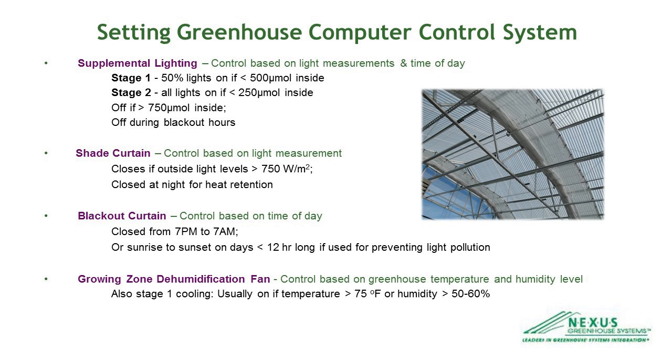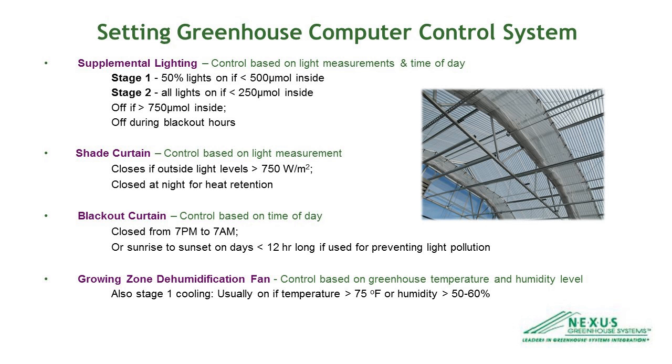So then going to the blackout curtain control, this is most often just based off of the time of day, basically a timer that's built into the controller. It typically closes for 12 hours a day, open for 12 hours a day. However, if you're growing in the city or you're growing in an environment where you can't allow for light pollution, these blackout curtains will close at sunset and open at sunrise to prevent outdoor light pollution. And if you're trying to maintain a longer photo period than the day allows, you would operate your supplemental lighting with the blackout curtain closed to achieve that longer photo period.